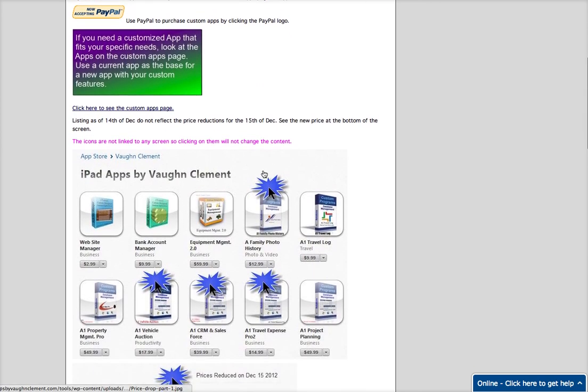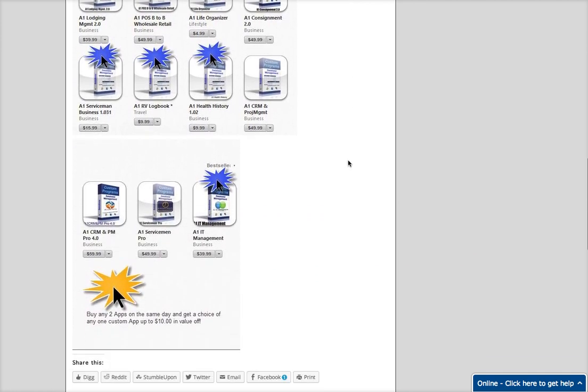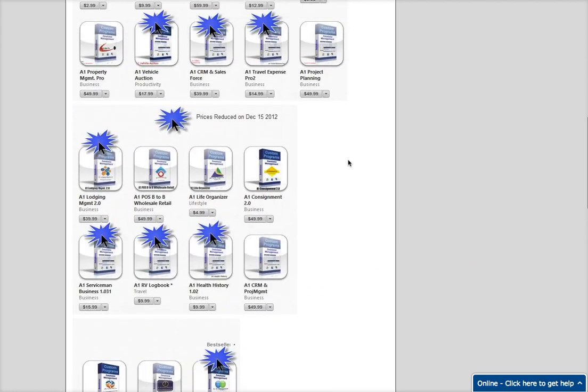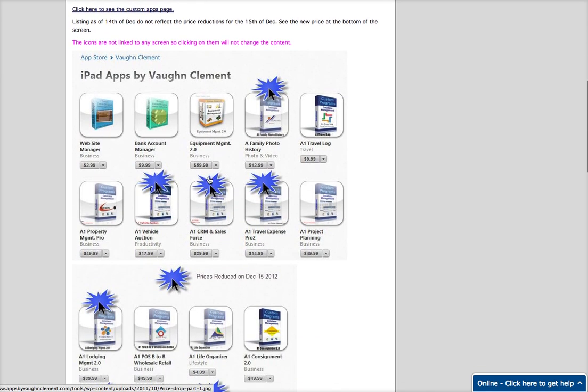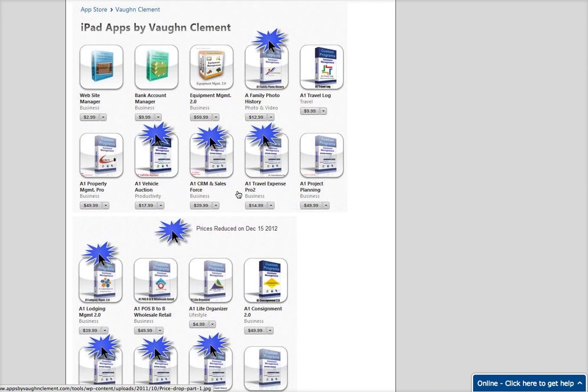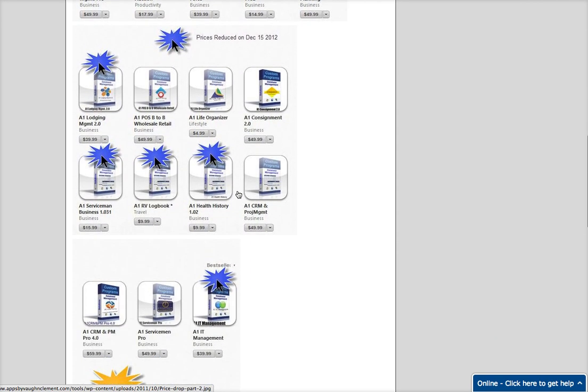Okay, about the iTunes apps, and this is kind of important. These applications that are highlighted and have pictures of the different applications, this is right off the iTunes screen, so what you're going to see here are the different applications that are on iTunes currently, and they may have additional ones that are added later. Now, in December of 2012, I reduced the prices on these applications, on the 15th. These applications were reduced in price only because I felt that I needed to give people a better opportunity to buy applications. And you can note here, probably the highest price app that I have out there is a $60 app as far as the iTunes are concerned.